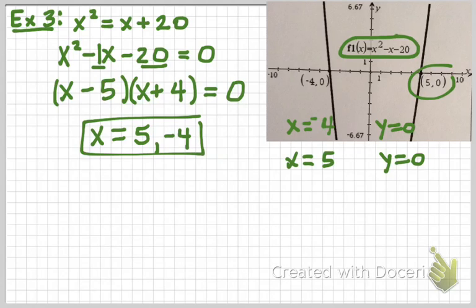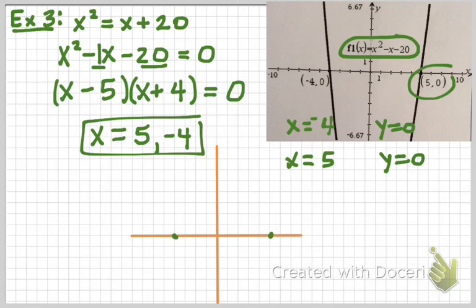And then after you've seen it on your calculator, you're going to put it on the graph on your paper. And this one's centered nicely around the y-axis. Since you're just looking at the zeros, we don't really care where the bottom of the parabola came out because it's outside our viewing window anyway. And so we're going to plot 5, 0, and then we're going to plot -4, 0.